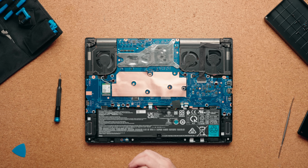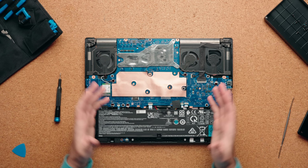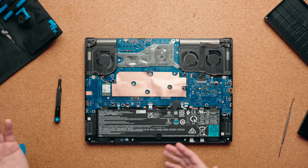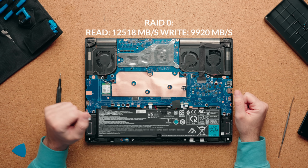Now, you do have a pretty good cooling solution. It is a vapor chamber cooler, so that's good. You do have liquid metal on the CPU. The only thing that you can upgrade right off the bat without flipping the motherboard is the swappable Wi-Fi card. But there are 2 slots for SSDs, but again, it's on the other side of the motherboard.